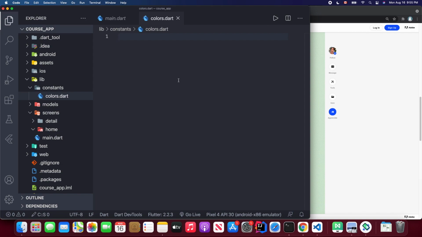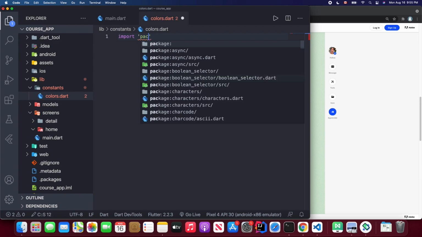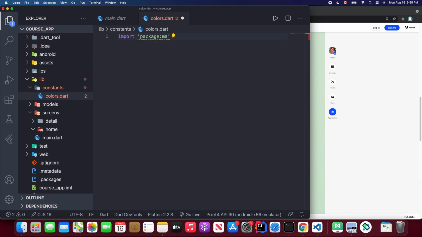So first, I need to import the material package, material.dart, which is inside the Flutter package.